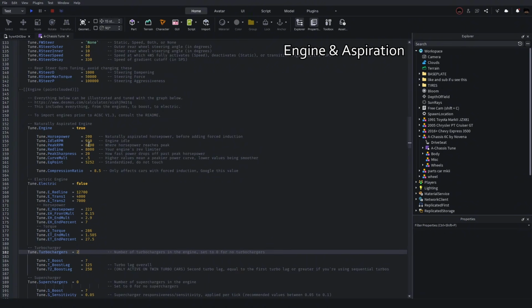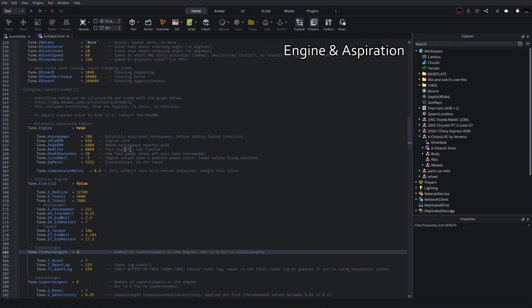And then next up you have your engine idle. This is what RPM your engine idles at, so you just Google that for your car. And then this is where your horsepower reaches its peak. Your horsepower doesn't reach peak at the max redline RPM. It's at a slightly lower RPM like this right here, this example. And then this is your rev limiter, of course, your redline. This is how fast your power drops off past the peak horsepower, so how fast it goes down to a certain value after the horsepower reaches its peak.